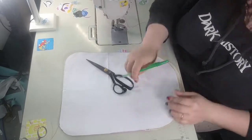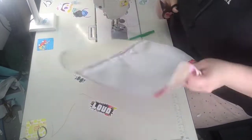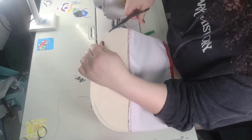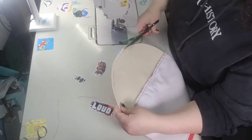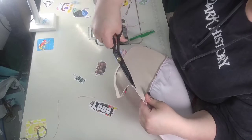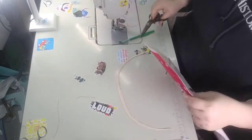Just retracing. Then I'm going to place this pattern piece on the side. And then I'm going to trim right above the green line or on it as much as possible. Don't trim more. I'd rather you trim less and then have to go back and redraw than trim too much and you're like, yeah, it doesn't fit onto the foam. I did too much.